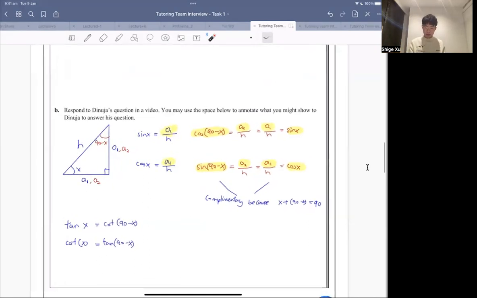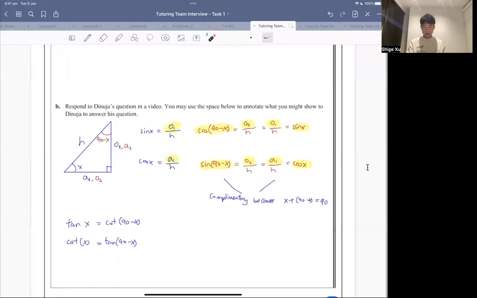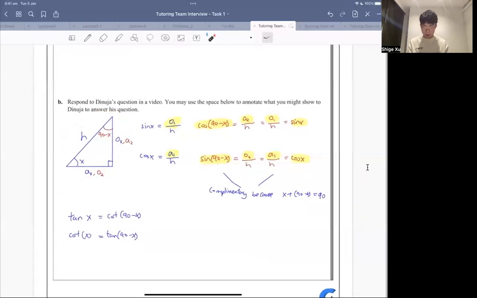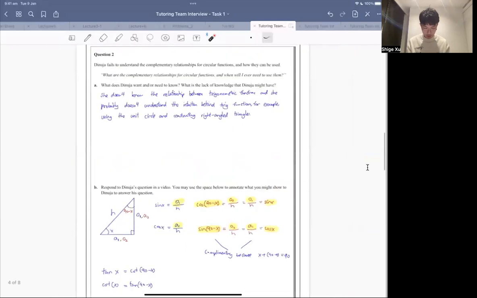So if the angles are special, in the case that they are complementary to each other, then we can convert from one to another. And so we can keep the whole equation in just one ratio, for example, cosine, right? And this will make the calculation much easier. So that's one typical example where you probably use it. So it is definitely something to remember. And plus, you don't even have to remember it because you can always derive it from first principles. Okay. So that's question 2.